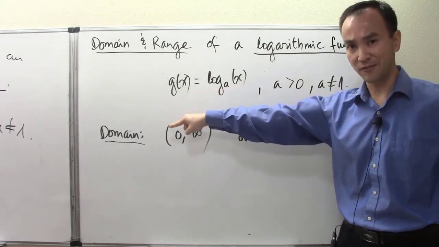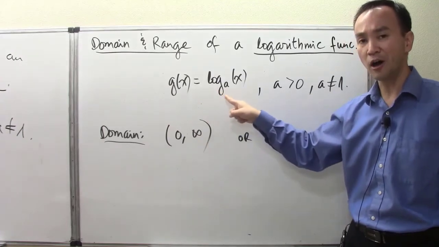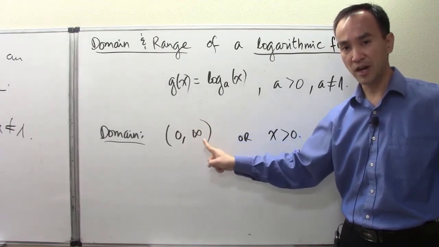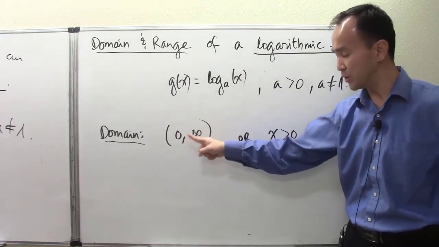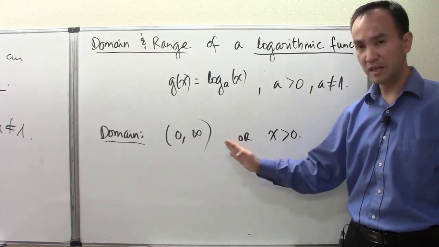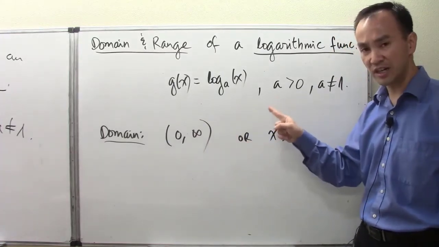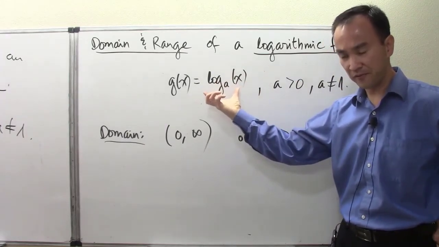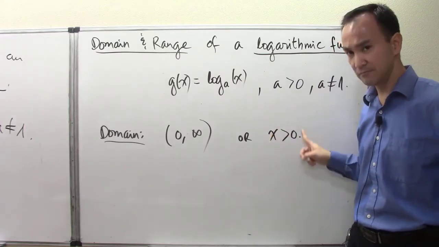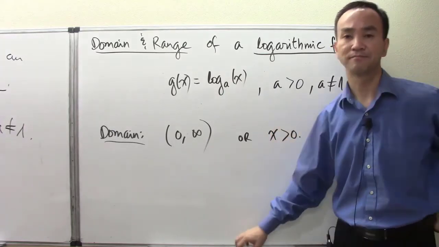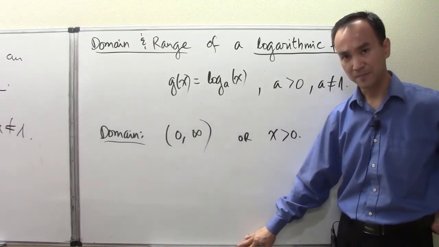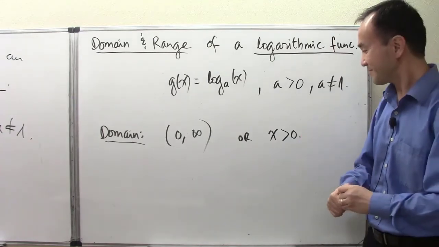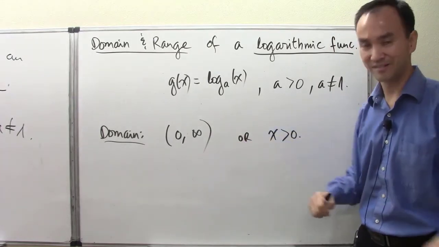So the domain of log base 2 of x, or now generally any log base a of x, has to be only anywhere between 0 and positive infinity. It won't even be equal to 0. So another way of saying it is, any logarithmic function only takes positive input. That's one striking understanding right there.